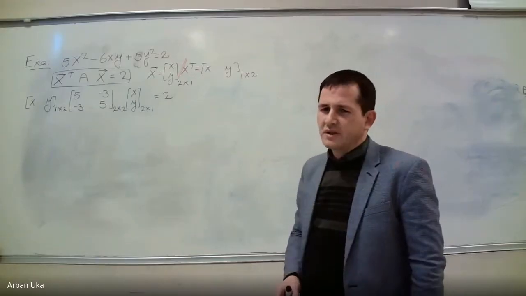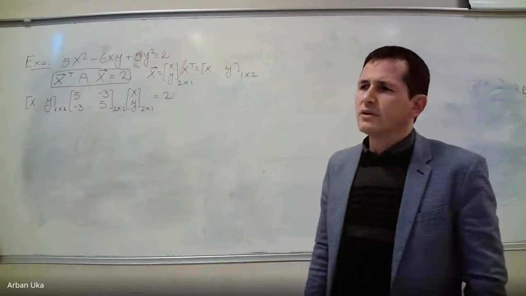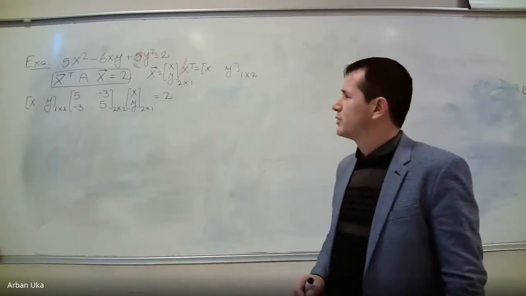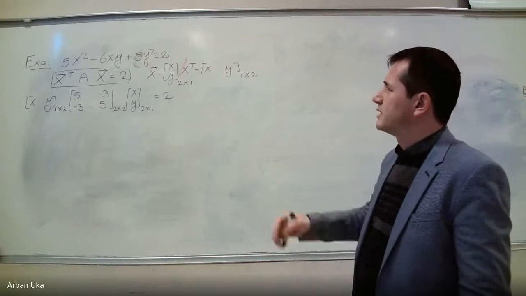Professor, one question. In this example, we have the coefficients 5, 5, and minus 6. I can guess that the matrix will have 5, minus 3, minus 3, 5, so that when we multiply, we get the equation in the end. But how about in some cases when we have coefficients like 3, 4? How do we find that matrix? Or is it given? No, you have to find it. It depends on the problem, and you might have to come up with smart approaches. You try to do your best to represent it like this. But in this example, how did you find the matrix, or did you guess?